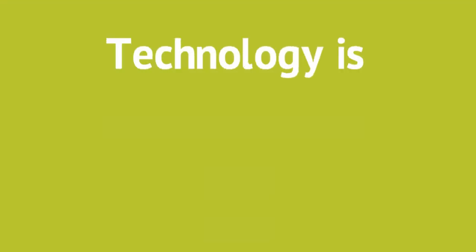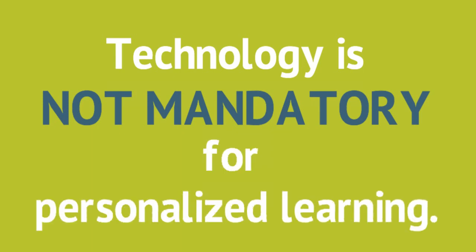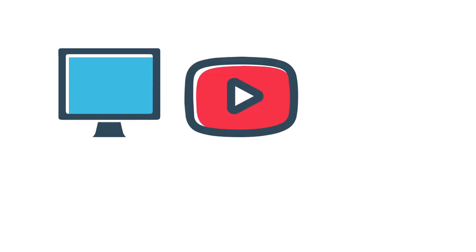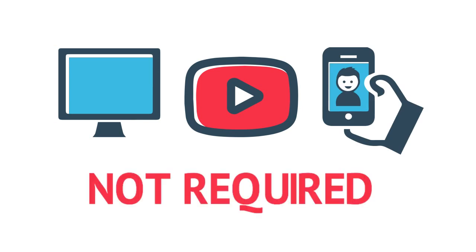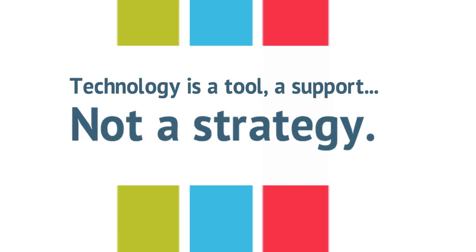In today's world, technology provides unlimited access to information, but it is not the determining factor in student-led learning. This is perfectly demonstrated at our Hutterian colony schools. They are making great strides towards personalized learning, and all but one of those colonies abstain from using technology altogether. Technology is a tool or support, not a strategy.